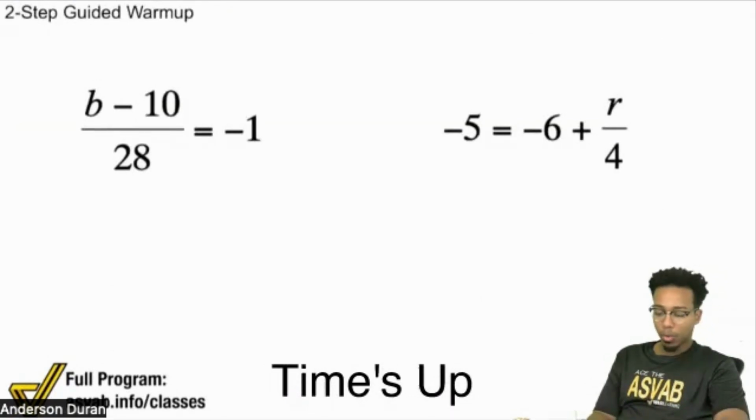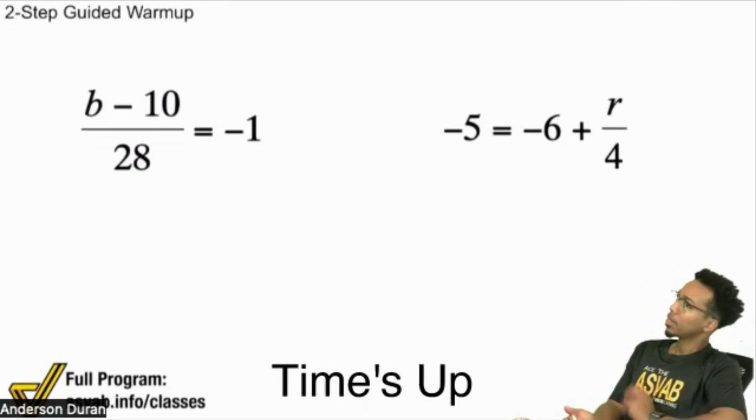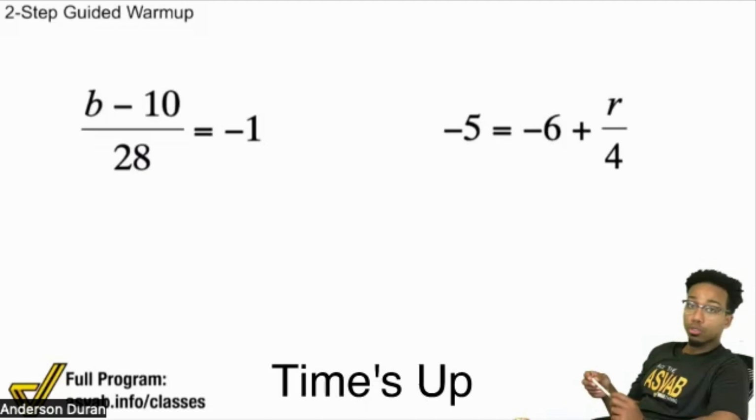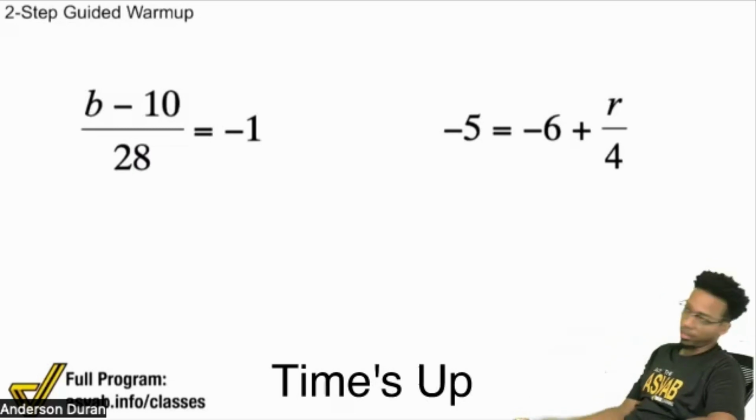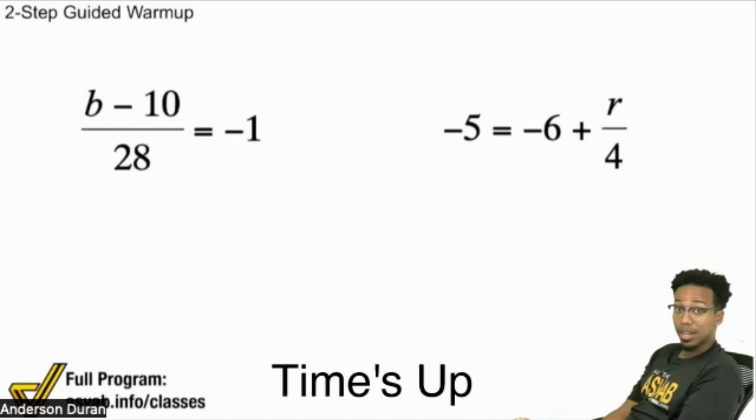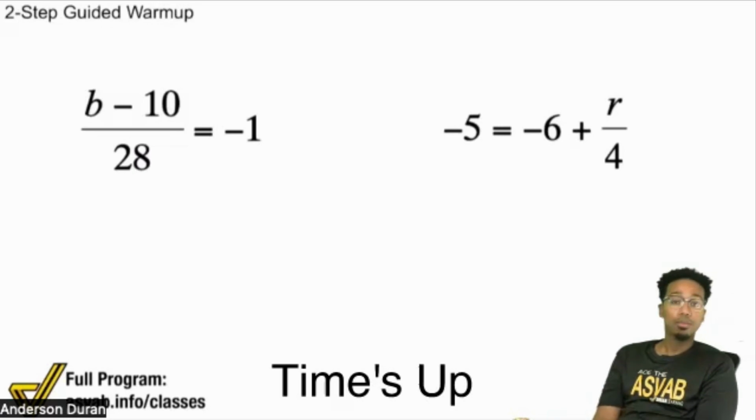I'm going to warm you up with some of these two-steppers because at the end of the day, what you need to understand is this, my party people. You can look at the one on the left and you can look at the one on the right. Those are two completely different problems. Yes, we have a fraction. Yes, we see some addition and subtraction. But honestly, everybody, these two are the same. Not in the way that we solve them, but in the number of steps and the same principle. You will perform the same thing to both sides and you'll work backwards, opposite operations.